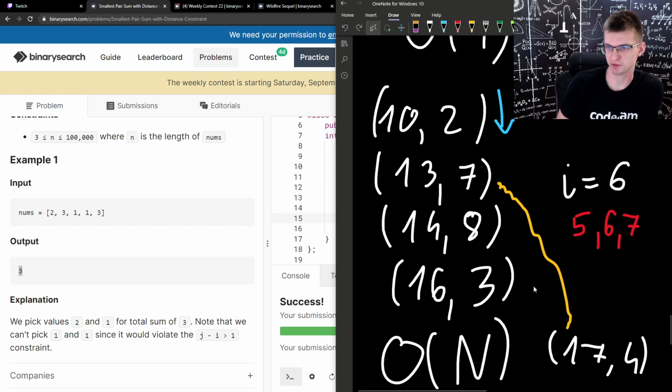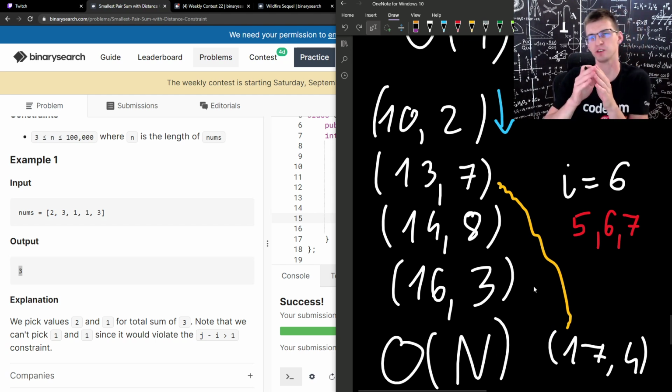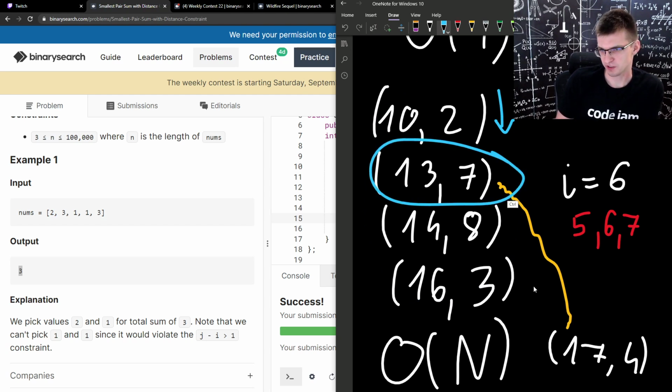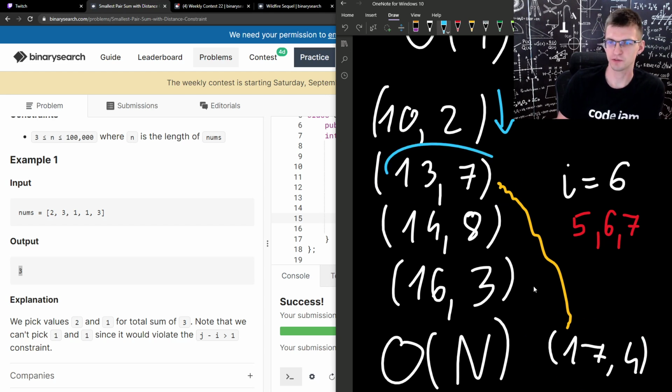Okay, so here's the proof. Never mind. I kind of thought about a bigger range. So let's finish the proof of why those 4 elements are enough, and I can only consider pairs between them. For 13, if it's optimal to pair it up with 17, and maybe that's the answer to the whole problem, then position 7 has only 2 neighbors.